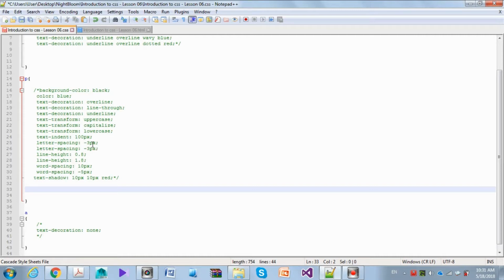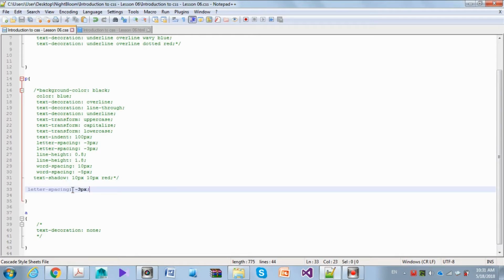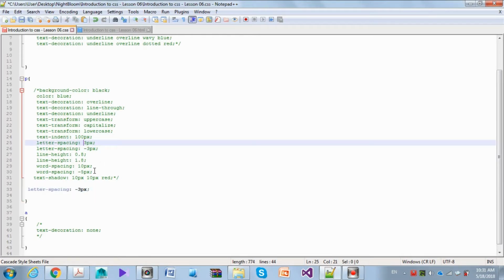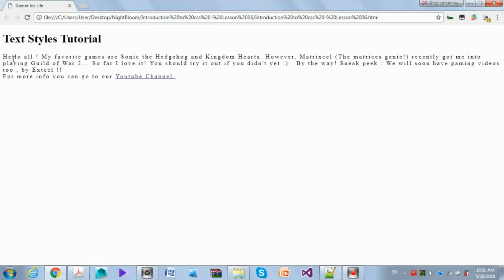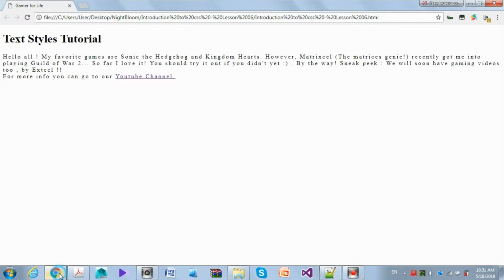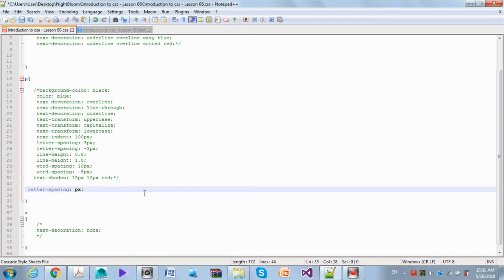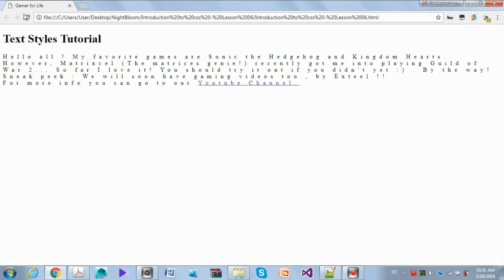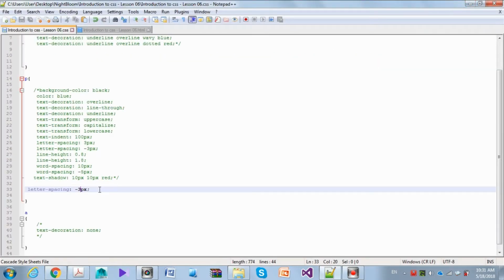Letter spacing will add space between letters. I can either put a positive or a negative value. So let's start with the positive value in here. Control S to save, refresh. I can see that there is some space that was added between each letter. Let's increase this. 10 pixels is gonna be too much, but yeah, that's what it does. -3 will make the letters be near each other, like this, almost that I can't read what is written. Anyway, you don't know when this will come handy.